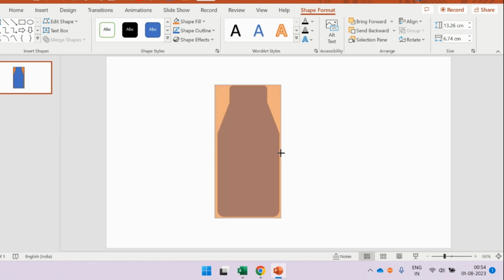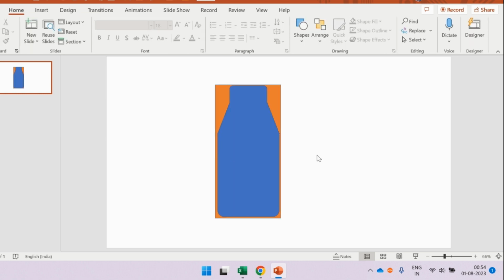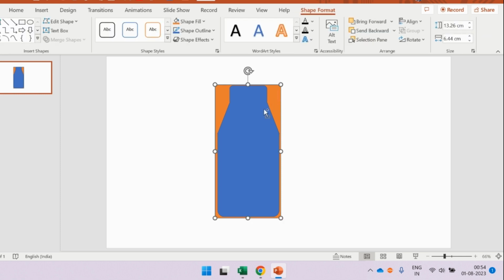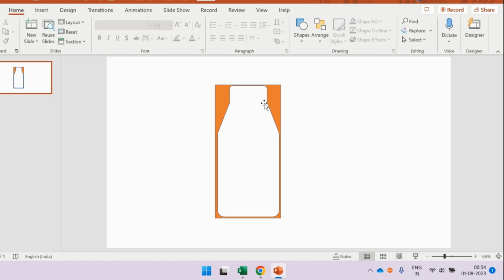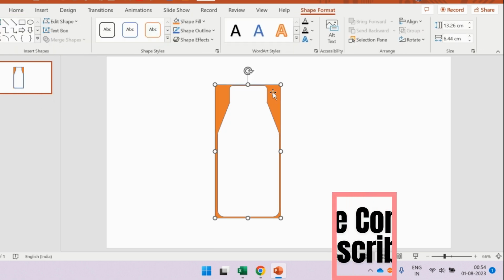Now the last thing that I need to do is select the rectangle first and then select this bottle. I'll go to format shape and then click on subtract. Okay, now my bottle shape is ready.